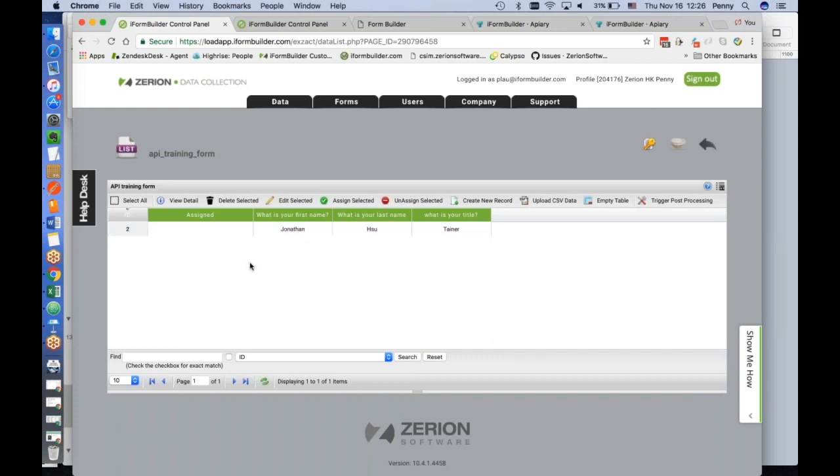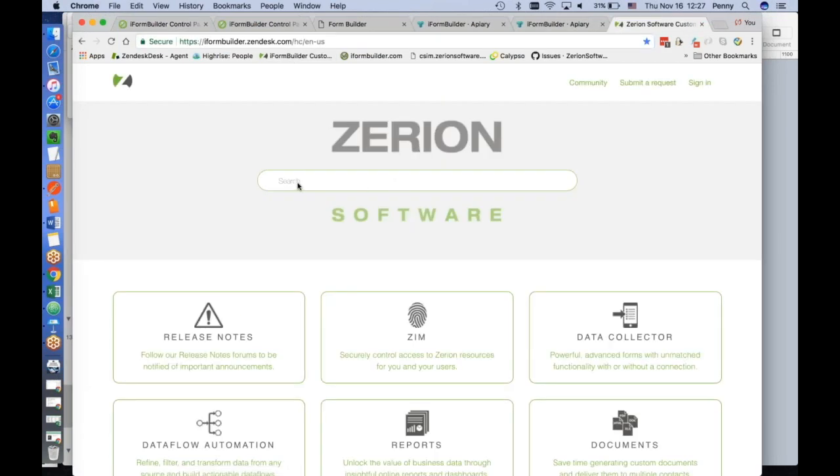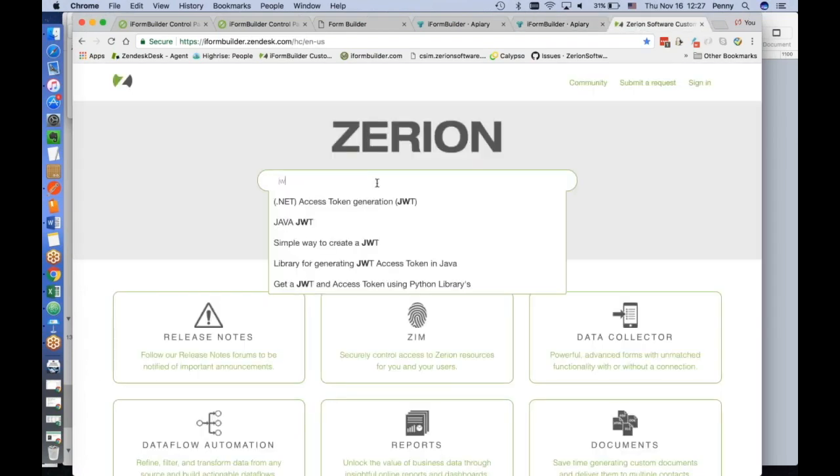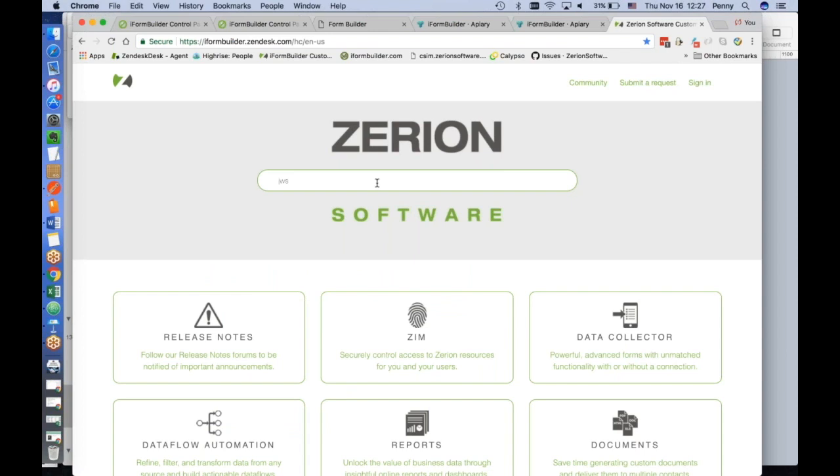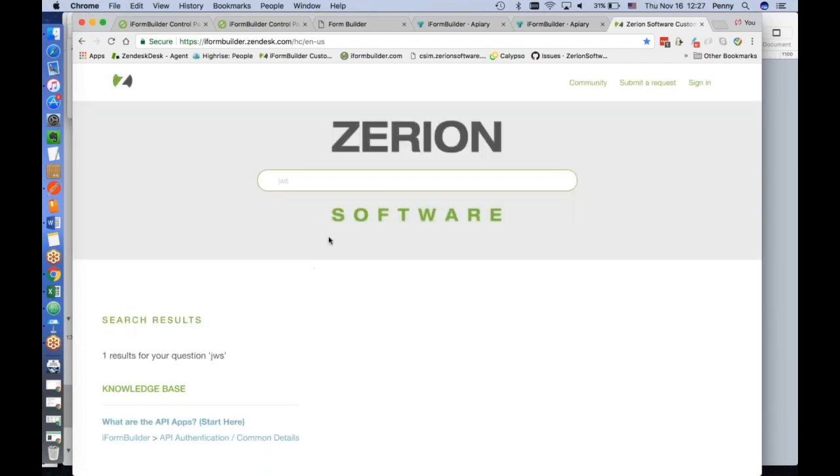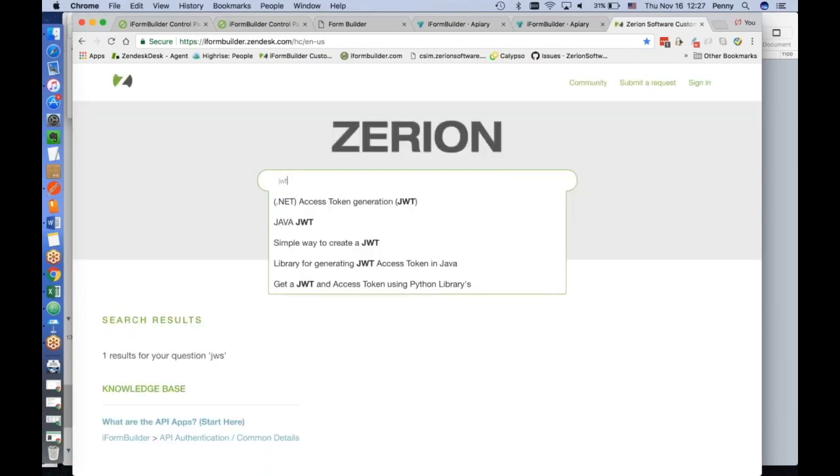Sure. So what I just showed you was a manual process. Ideally, you will want to write some code and scripts to automate this process. So we do have some documentation in our help desk to guide you how to do that. We use JWT.